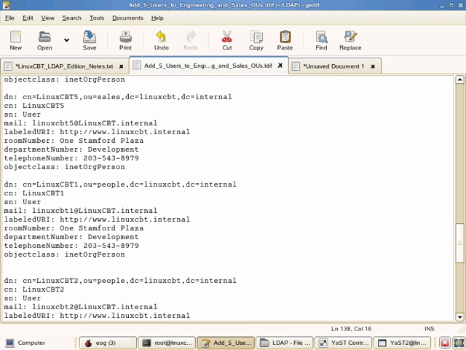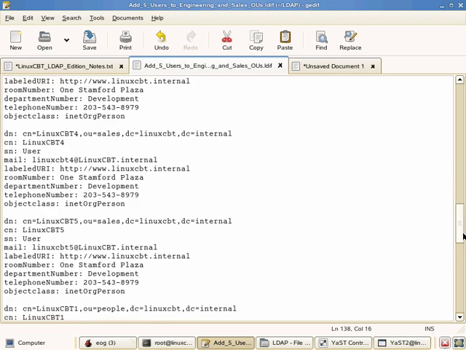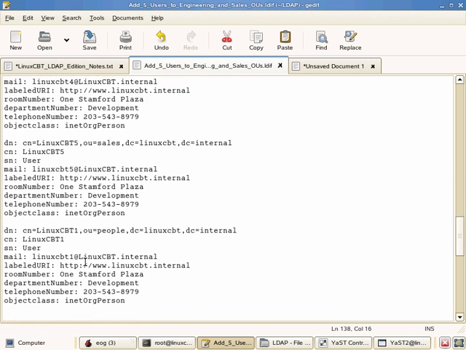Let's focus on the first OU in our depiction and any item that makes sense to update. So for example, we could update the user's email address, changing it perhaps from Linux CBT1 to simply Linux CBT1 user or Linux CBT at Linux CBT.internal. Any of the fields that are likely to change can be changed very easily using LDAP modify.